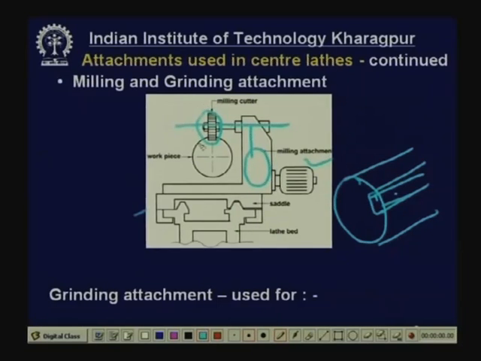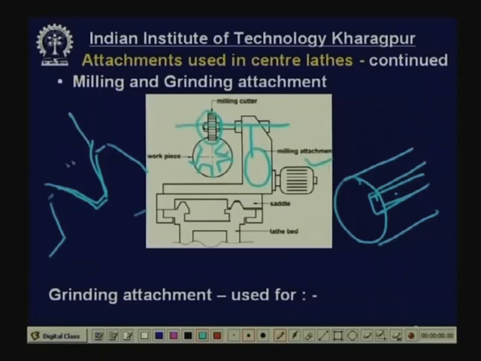Now, we can use different types of milling cutters, and by different types of milling cutters we can get different types of work. This can be a slitting cutter, a side cutter, a step cutter, or you can produce splines also, spline grooves. We can cut the teeth of gears if we use a form tool. If we use a form tool or milling cutter, then we can machine the material in between the teeth of a gear. So, a lot of milling work can be done in this process.